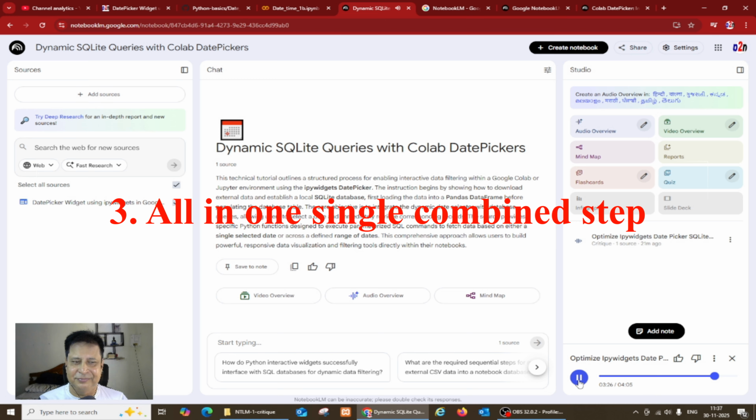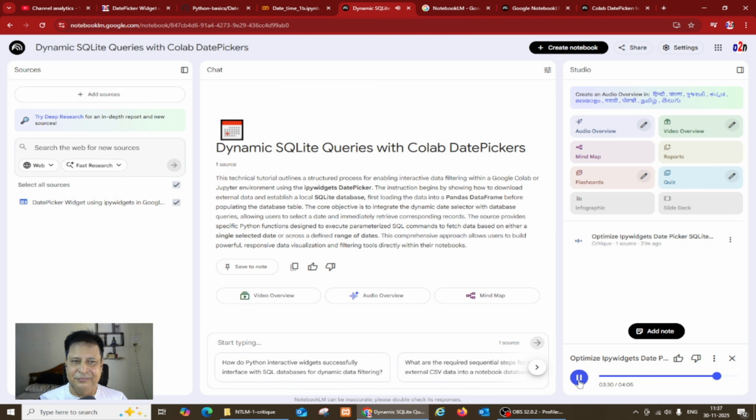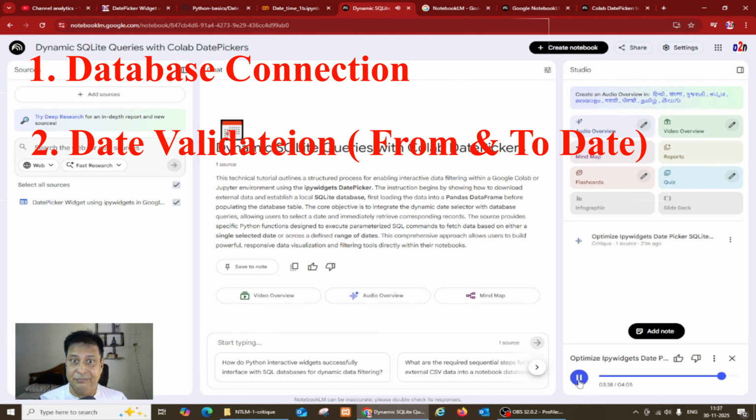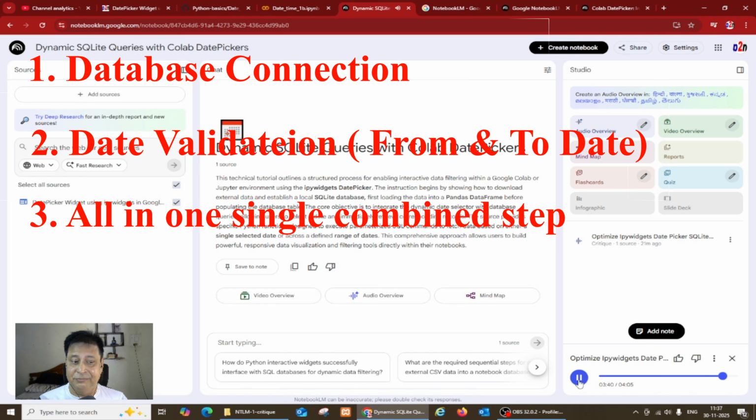So you mean the widget download, the pd.read_csv, the df.to_sql call, all of it? All of it. Even the necessary imports. Just put it all in one cell labeled something like setup and data initialization. It just guarantees the database is fully ready to go before the user even sees the interactive parts. It's cleaner and way more reliable.